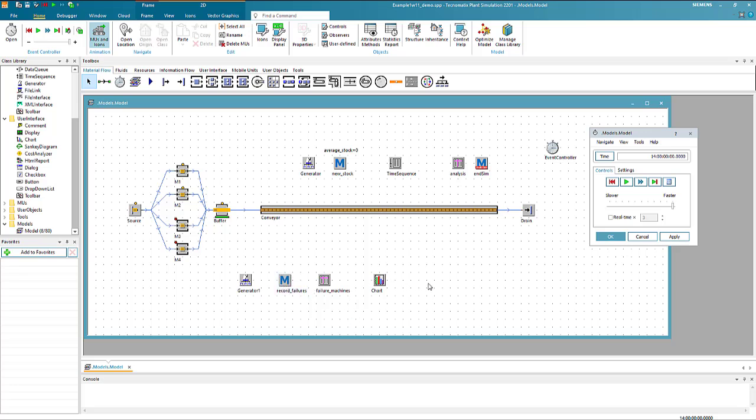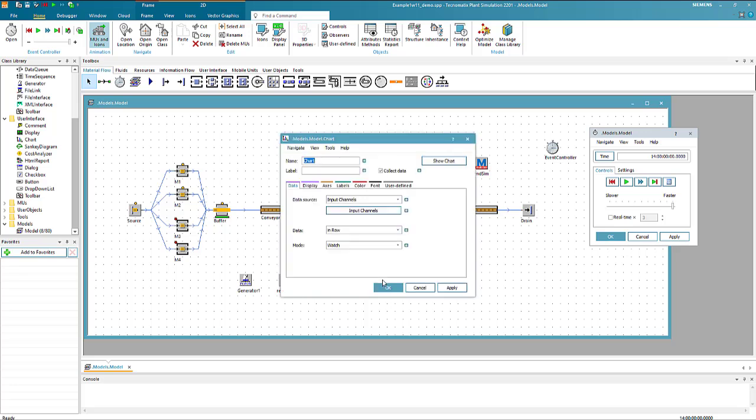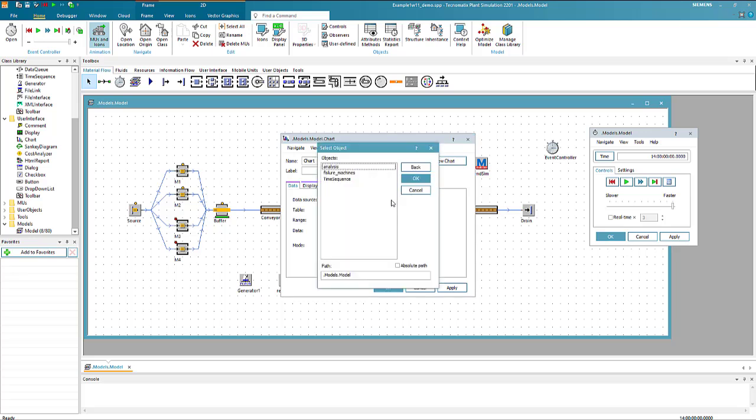Okay, and then the only other thing to do here is to set up the chart. So we're going to get a nice chart of the data at the end here. So the data source here will be a data table, and then the table we can actually go in here, and we want the failure_machines table.